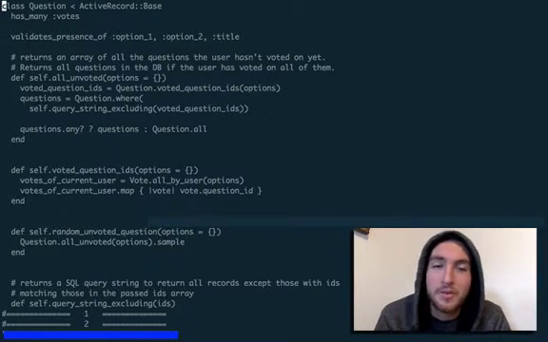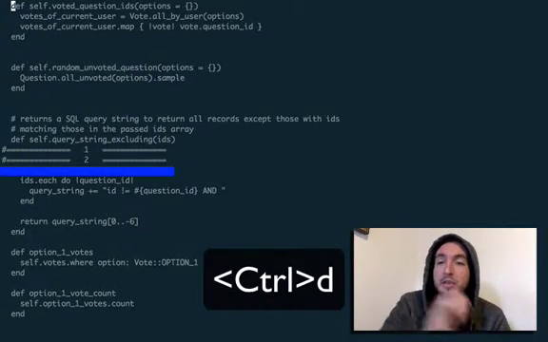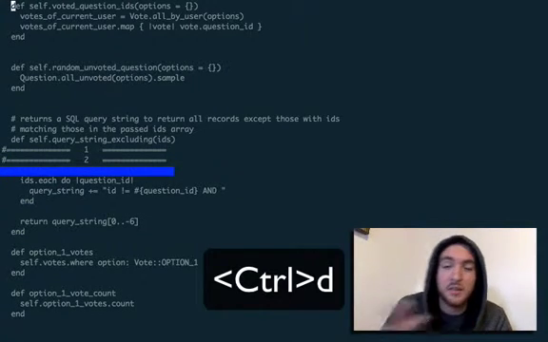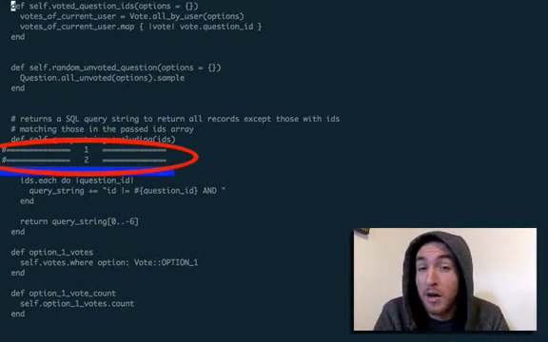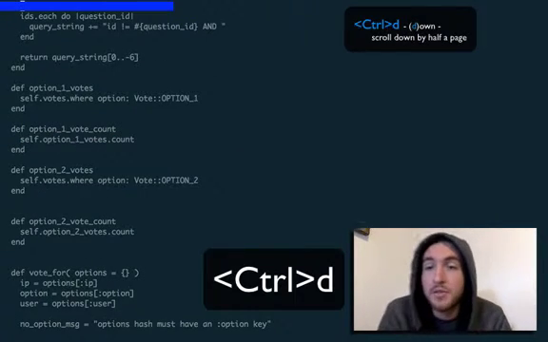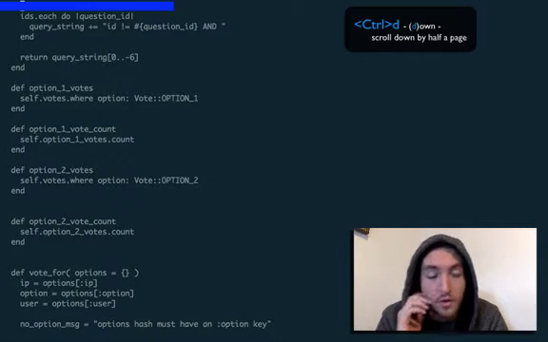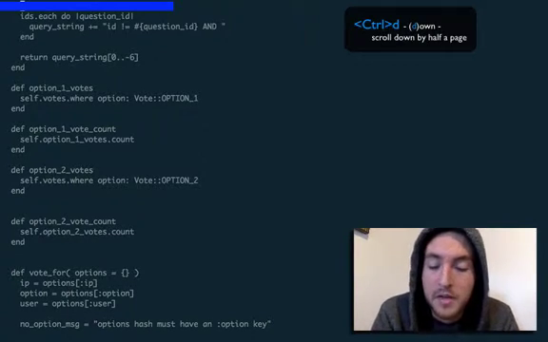So what does down start with? Down starts with a D. So if you hit Control-D, you'll see that we move down by half a page. You see that one and that two? Originally, those were at the bottom of the screen, and now they moved up halfway. So if we hit Control-D again, you see it takes us pretty much a full screen or a full page's worth of text up, go down.